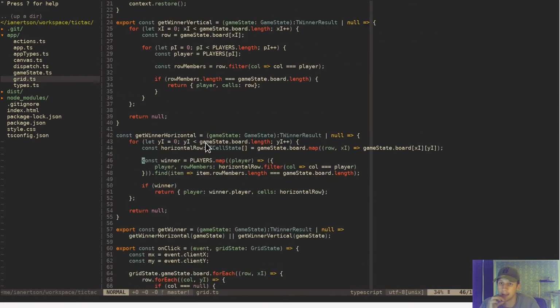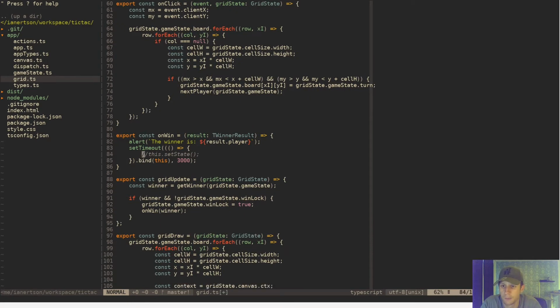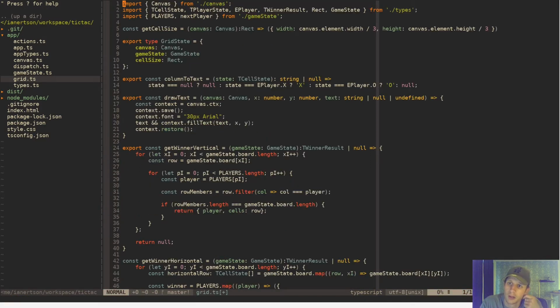So maybe now in our grid, which is checking for winners, I'm not sure this is the right way to check for winners, but I don't know. So we have this set state thing. So now we want to do dispatch, and you want to have the app state, and we haven't used that before.